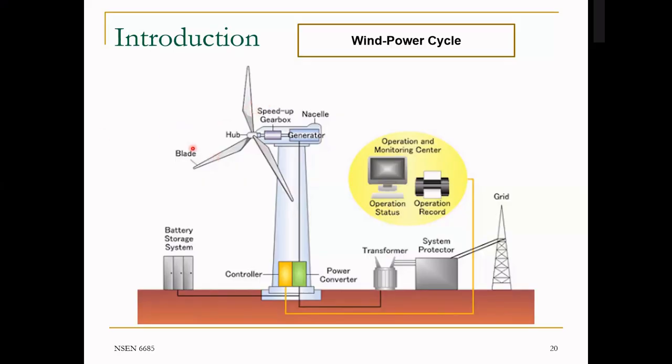Then the wind comes in and rotates the blades. The blades are connected to a shaft. The shaft is coupled to a generator. The generator will produce electricity. You can take it directly to the grid, or you can store that energy in a battery system, and you can take these batteries to locations where they're needed. Again, in this case, we are converting kinetic energy in the wind into electricity. That's the concept of a power cycle: to convert one energy into mechanical energy that leads to electricity because of the generator component.